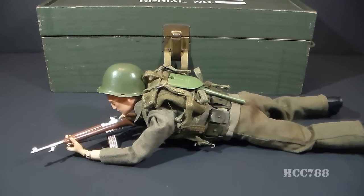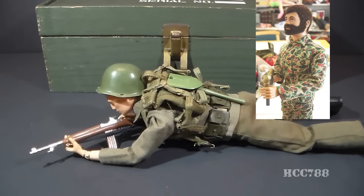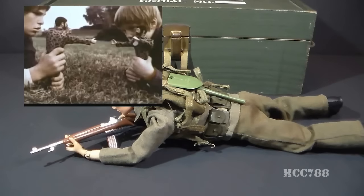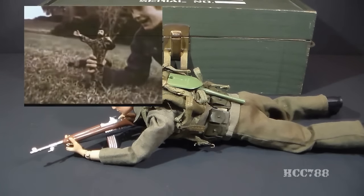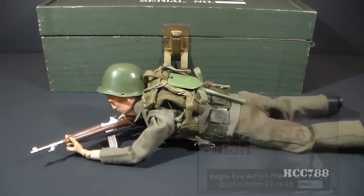The earliest G.I. Joe stressed authenticity. In the late 60s, the Vietnam conflict became less popular and military-based toys lost favor, so the focus changed to adventure. In the 1970s, we got the Adventure Team, and G.I. Joe was decidedly less military. The Adventure Team featured innovations such as lifelike flocked hair and beard, imported from the U.K.'s version of G.I. Joe called Action Man. In 1974, they added Kung Fu Grip — rubbery hands that could grip rather than plastic hands frozen in one position. In 1976, they got the Eagle Eye, a mechanism that could move the eyes left and right, which was honestly just really creepy.